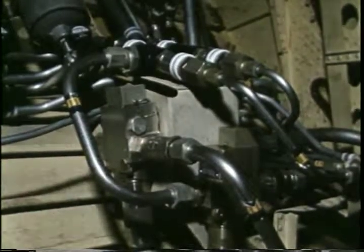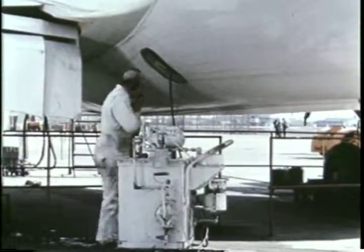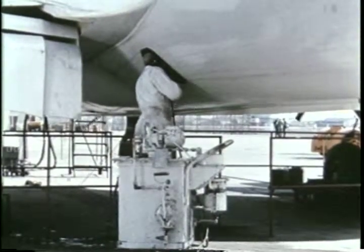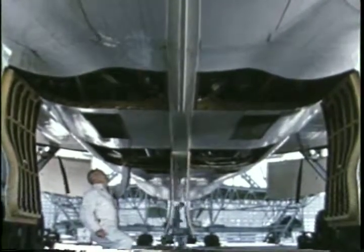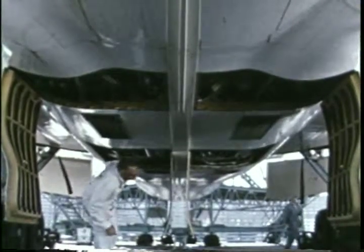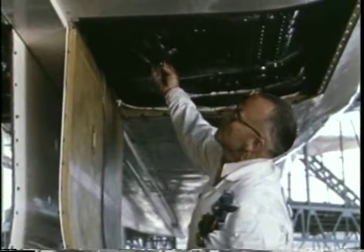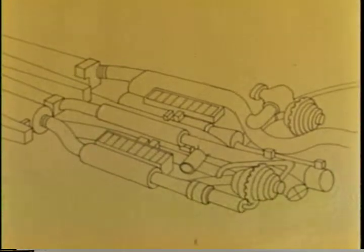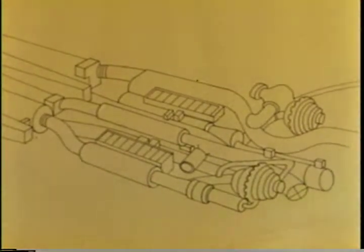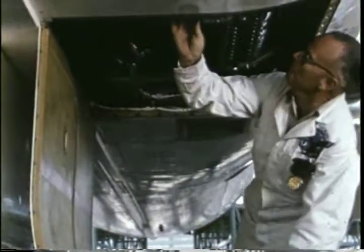Hydraulic filters use indicators to show when they are dirty and should be serviced. The remote hydraulic fillers and test connections are handy for quick, easy servicing. Situated under the wing area are the major components of the air conditioning and pressurization systems. Accessibility is excellent since elements can be reached from the ground — no special handling dolly is required. There are two air pressurization and air conditioning systems providing double backup in case of an emergency. Elements are grouped together so they may be pulled out in units for easier servicing and repair.